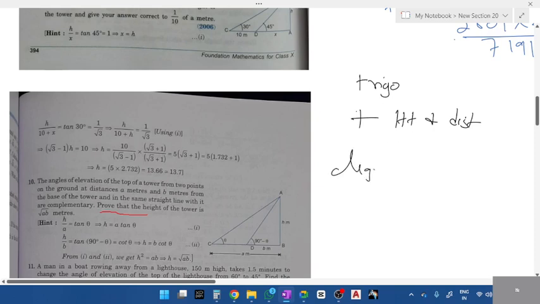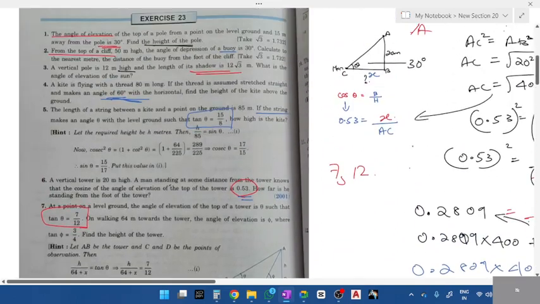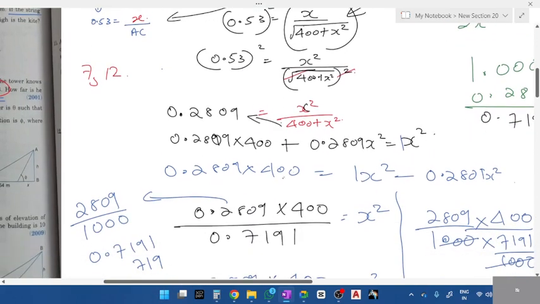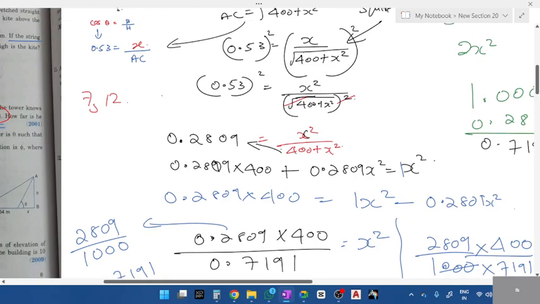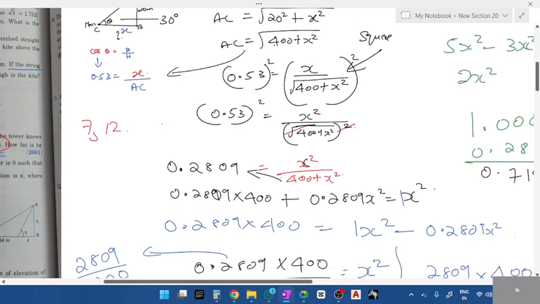There are three types, as I told. Fraction is also fine. Degree fraction is fine. But if they give you all this decimal, this is too lengthy. So decimal is going to be lengthy. Did you all understand this calculation part? From here, first we write cos is given x by AC. Then apply Pythagoras theorem. Till where have you all copied, students?